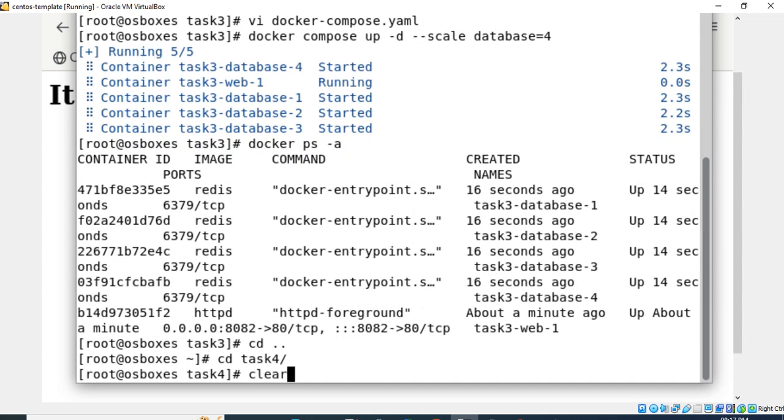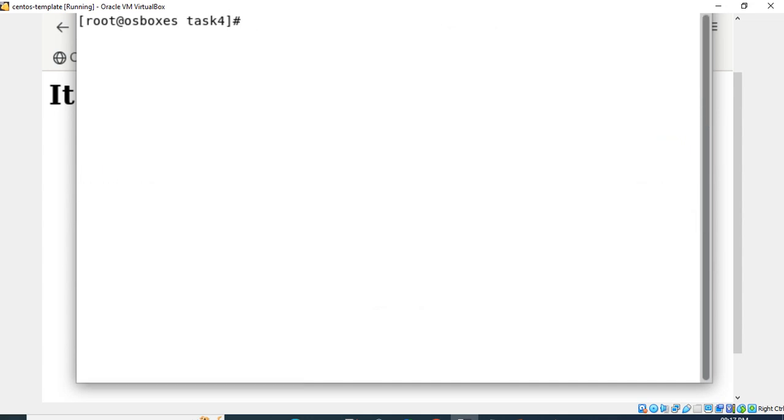I'll clear my screen, and in this task we are going to create a WordPress. WordPress is an application where you can create a site or create pages. If you have any blogs, that is also possible in WordPress. It is a simple application. So I'm going to pull the WordPress application, expose it to a particular port, and attach a database to it. We will also use some environment variables to map WordPress to the database. And we will use a volume to make sure that the volume is attached to the database. Maybe we'll start with that.